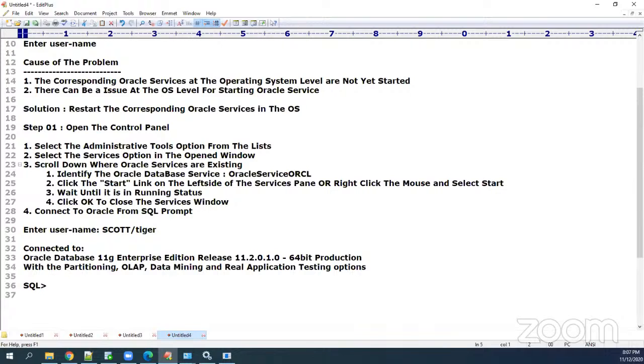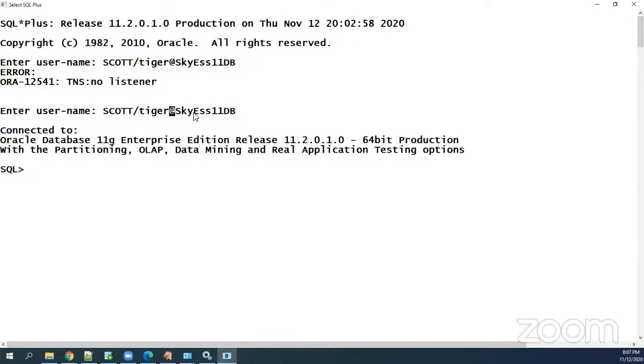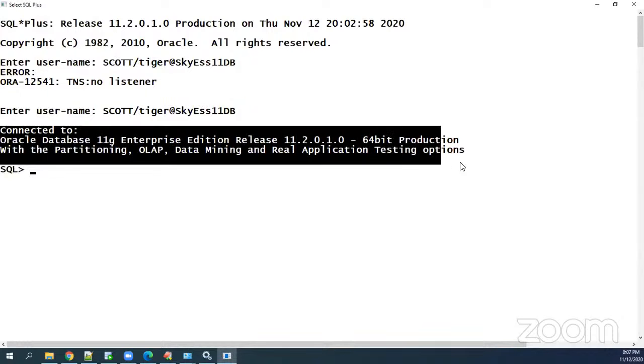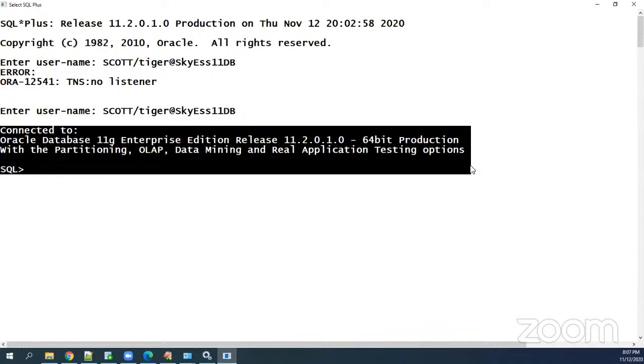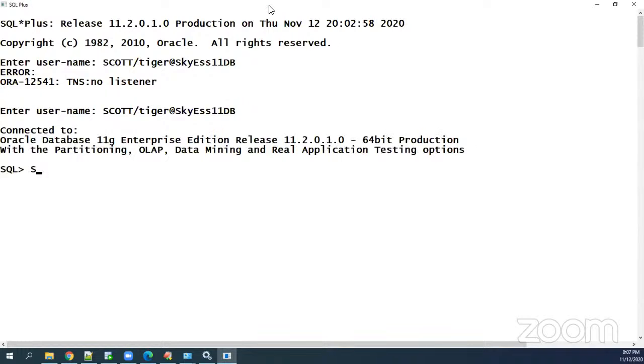Now, generally what happens with few students is they say, sir, my Scott user is not responding. So since my TNS listener has started, I got connected or not? Now, you just watch here when you say select star from tab. Just execute this. If you have created your new user, then you'll be getting no rows selected. Now, few students will say, sir, when I say select star from tab, I'm having tables. You're having some tables means you have not created that Scott user; you got it already from your installation. Okay. So you're having any data, you're not having any data, you don't worry now. That is not a botheration. You just follow me. That's all.